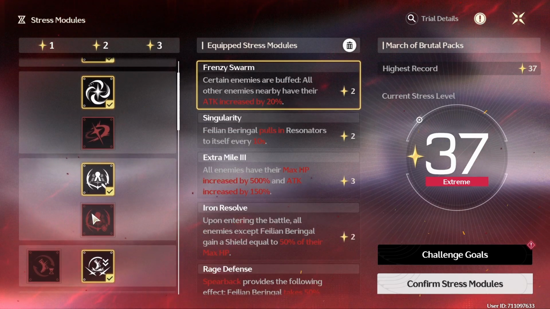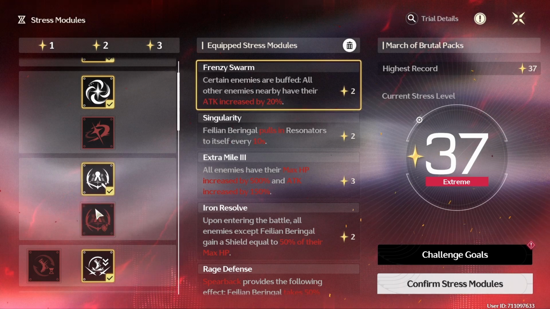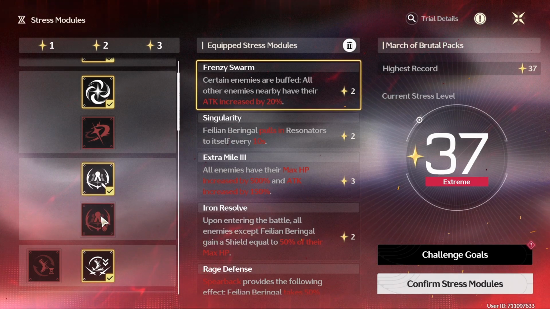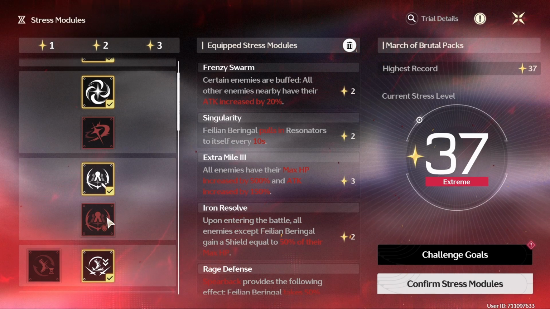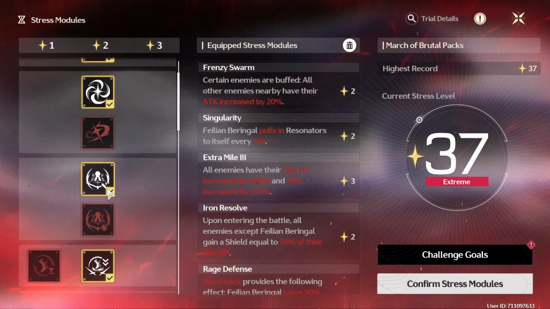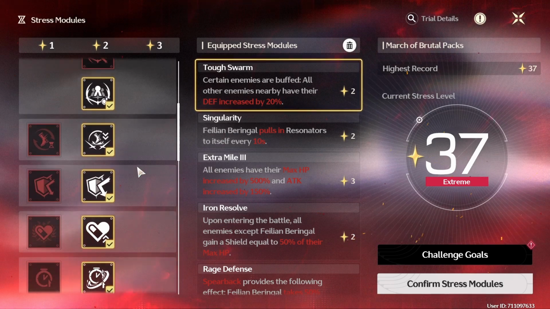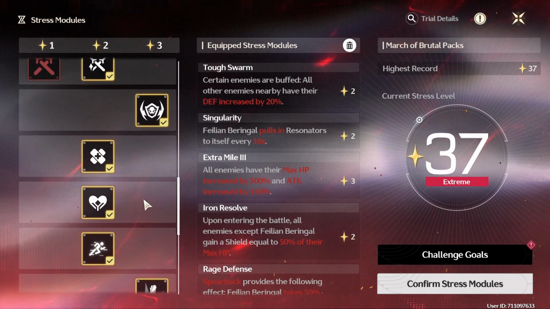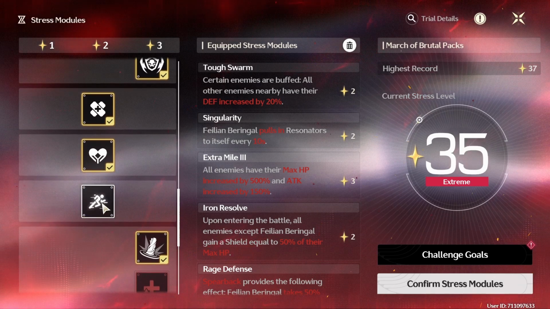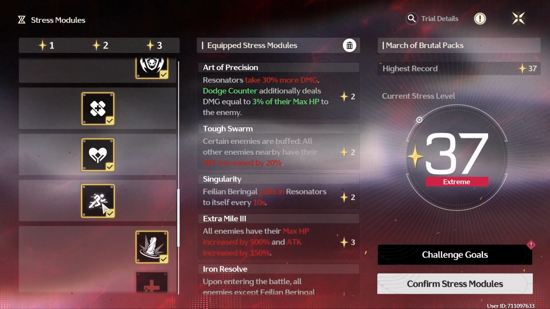As for this one, you can choose between either attack or defense. It honestly doesn't really matter, especially when there's another stress module that allows you to do a fixed amount of damage. But if you want to clear it faster, you can go with attack. Just note that attack will make them hit even harder, so you will really want to be very careful, especially when dodging.